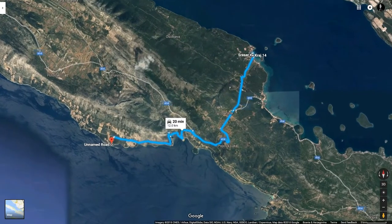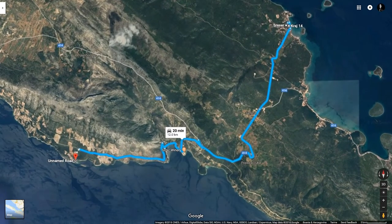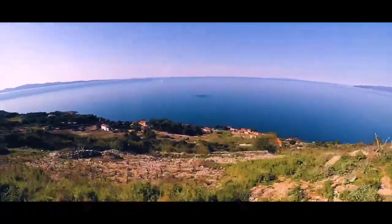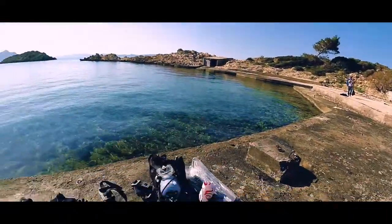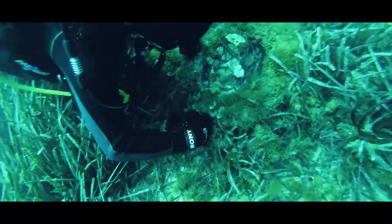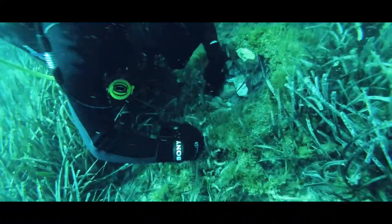Those two dives were in a closed area surrounded by land. Then on the last day we went to the most important and final dive, situated on the other side of the land facing open sea. It was a little bit different — colder, more demanding, but with better scenery. The last dive was 23 meters deep at maximum depth and had lots of interesting things to see: cool plants and sea life.